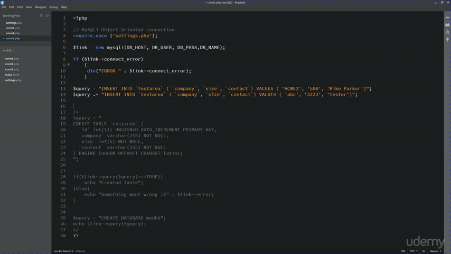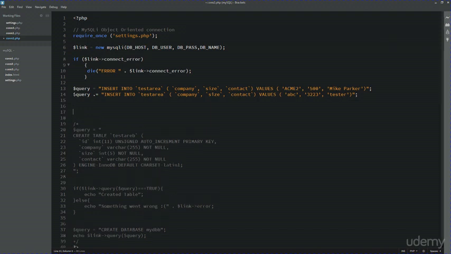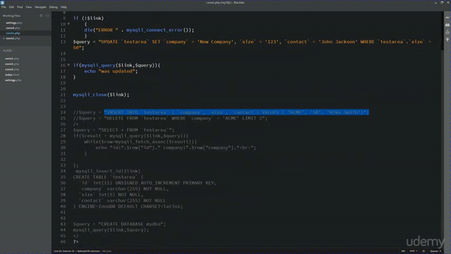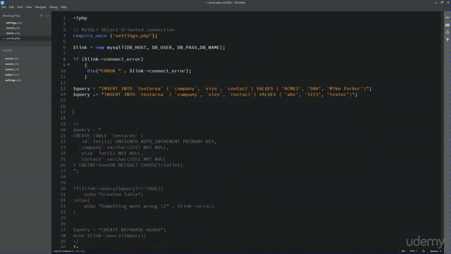So now we need to do our connection. We're going to do similar to what we did over here, where we're just going to make sure that our connection is connecting and that we're inserting in. We do have a few options here, so we can do a link, and because it's an object, we link into the query, so it's actually going to be a multi-query. And here's where we add in that query string.